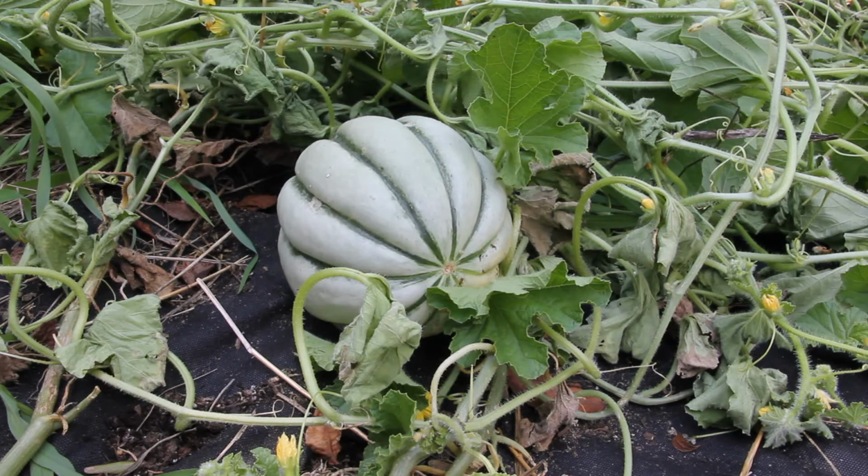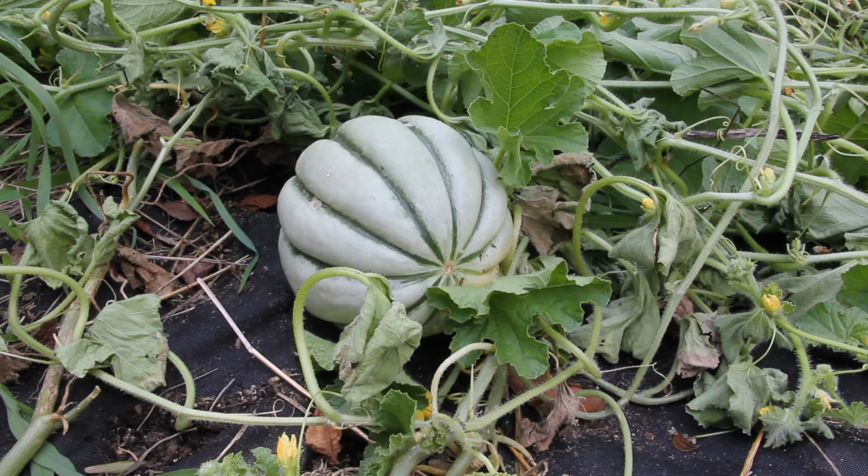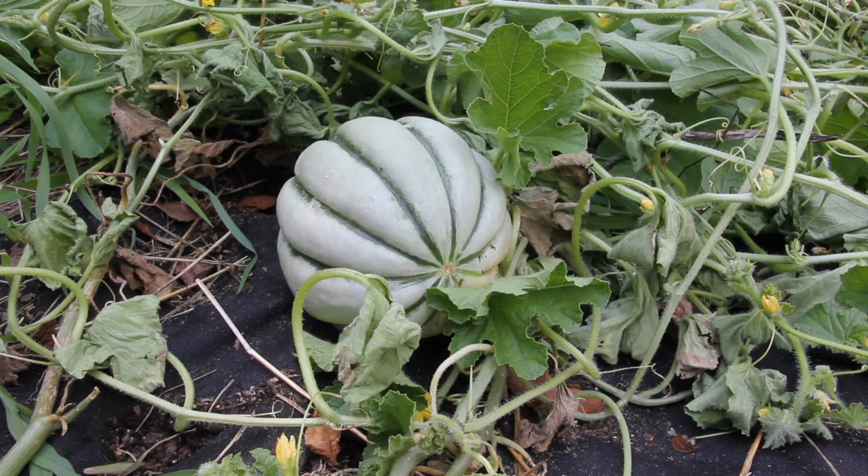In the heat of the day, it's normal to see wilting on your plants. But with bacterial wilt, the wilt doesn't go away at night. It doesn't go away no matter how much water you give the plant. And eventually all the leaves will wilt and die. This plant was probably about a quarter of the way dead before I just went ahead and pulled it up. These cantaloupes were not going to be ripe probably till the end of August, and I don't think the plant would have made it that long. And it's really unfortunate. I had a couple of nice looking cantaloupes on it, so again, this is going to be a bad cantaloupe year for me.